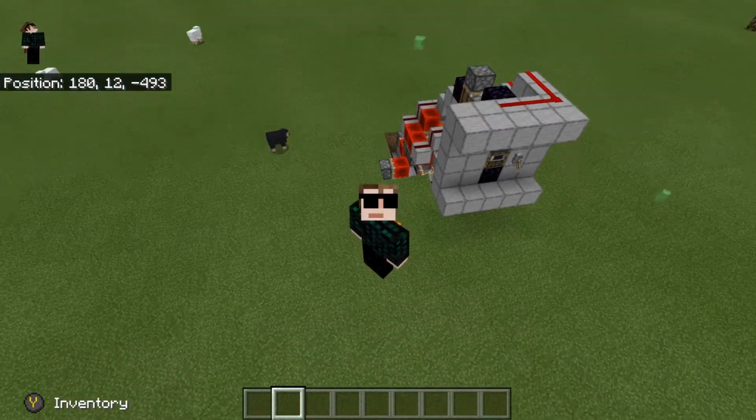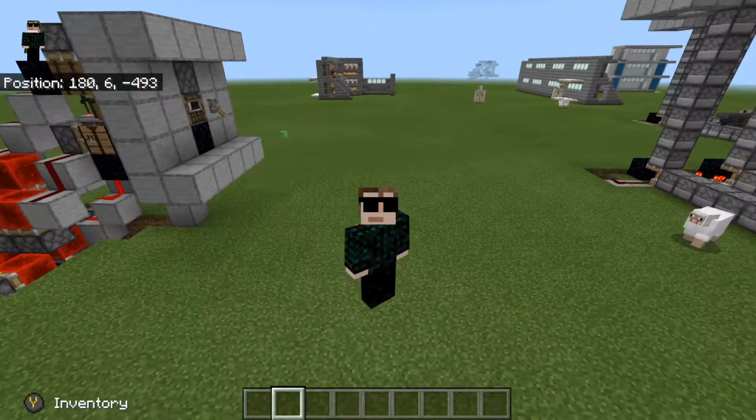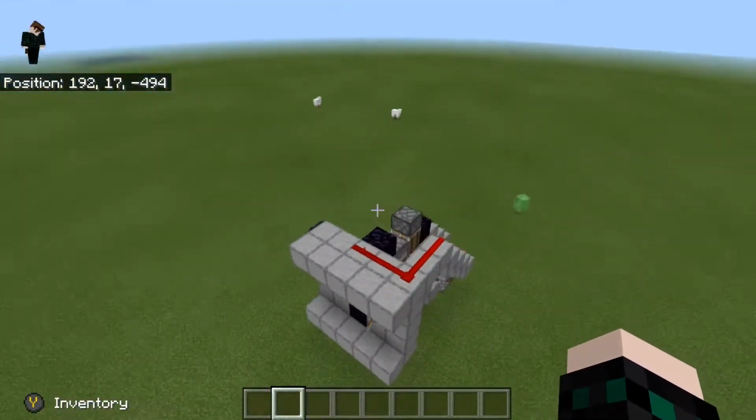And today we are going to be looking at this thing behind me, which is a block switcher that pushes the block flush with the wall when you pick which block you want. And let me show you guys how this works.